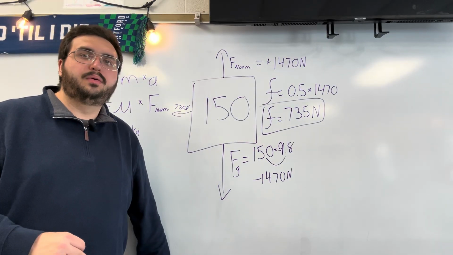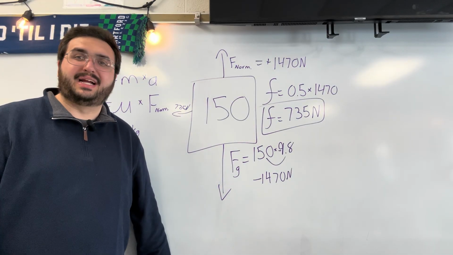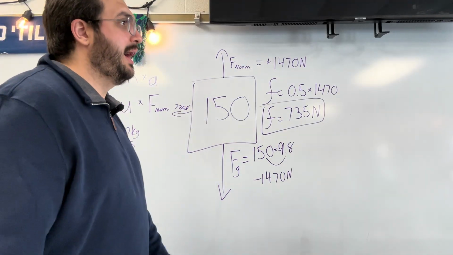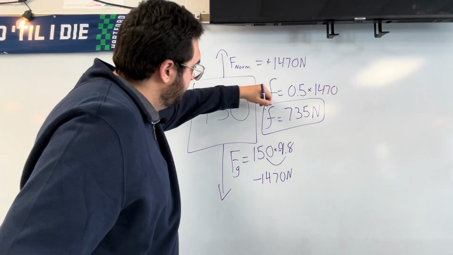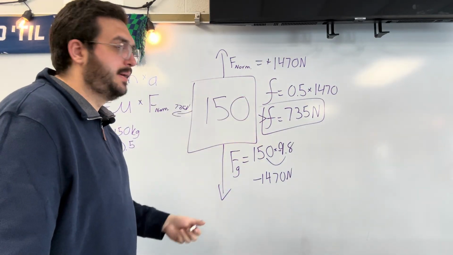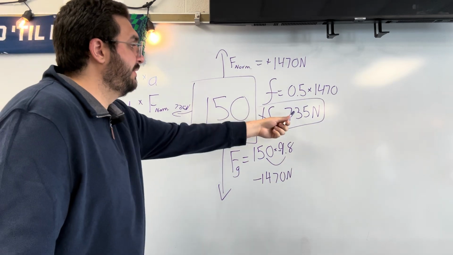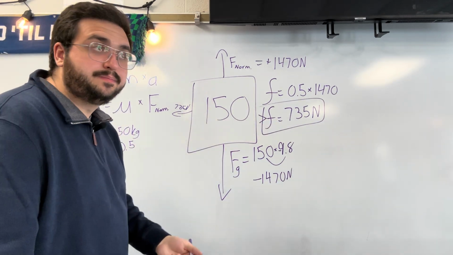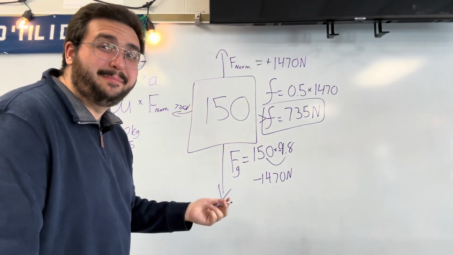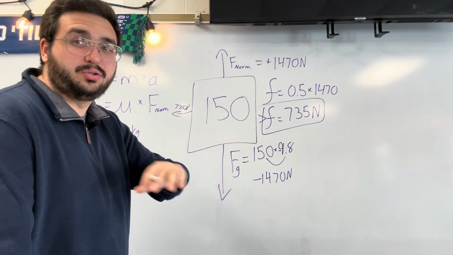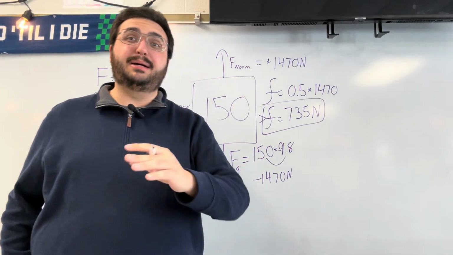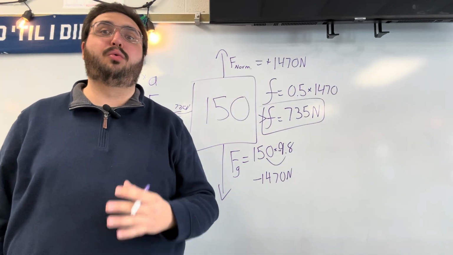Now, some students ask me, what should I write for this? And that's a good question, okay? I've seen people write it as like a greater than symbol, okay? Anything greater than 735 works. But all I have to do is just write 735. And that's fine by me because they understand that's where the threshold is. I will say, if you're not one of my students, double check with your physics teacher in terms of how they want you to express that.